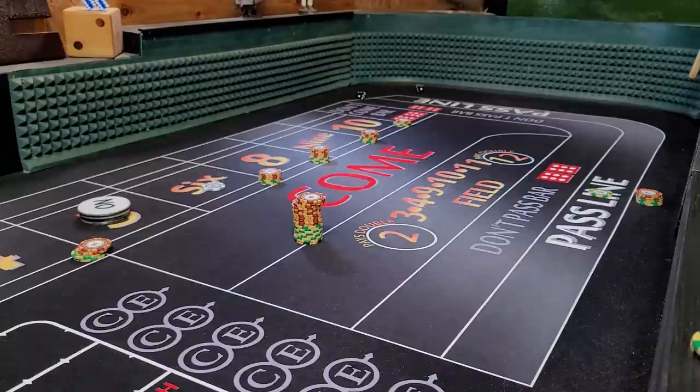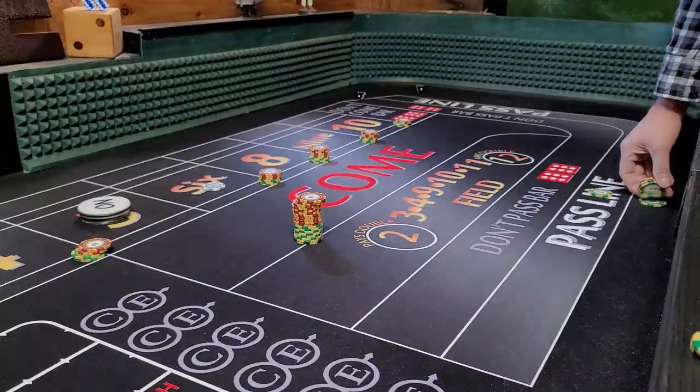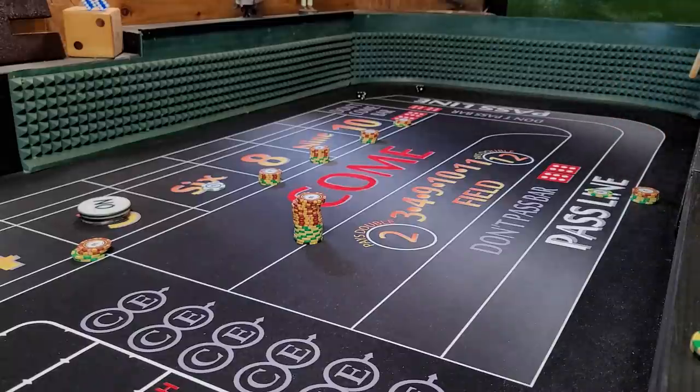All right, that's going to be a 5. That's going to be our point hit, okay? It's also going to be our third score hit. All right, so we're going to win. We got 75, 80. We got $85 on that 5 as an odds bet.